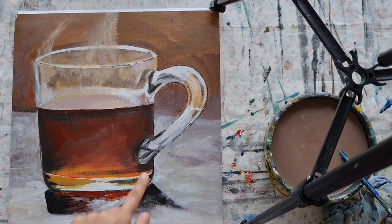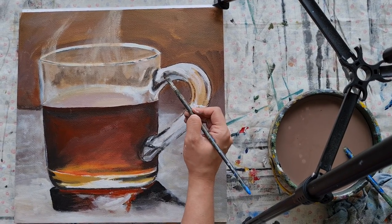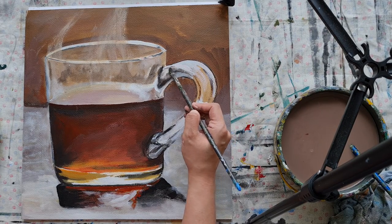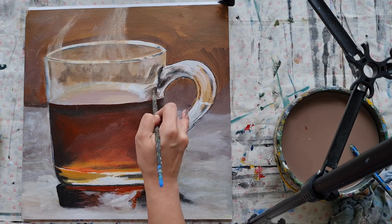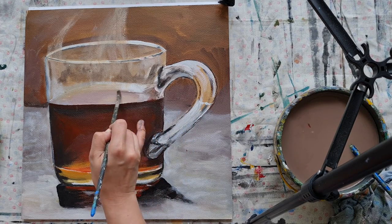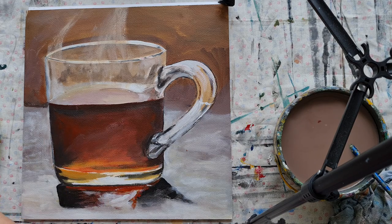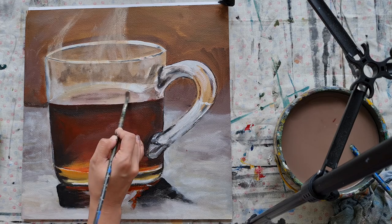Okay, I have to make this a little gray. Get your black. I'm just gonna gray this area. Get your black here as well. Like that.